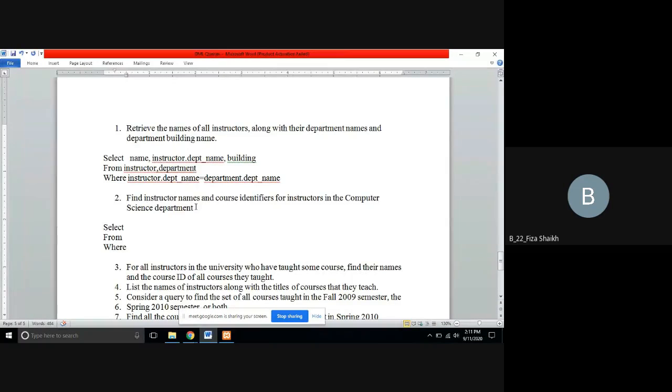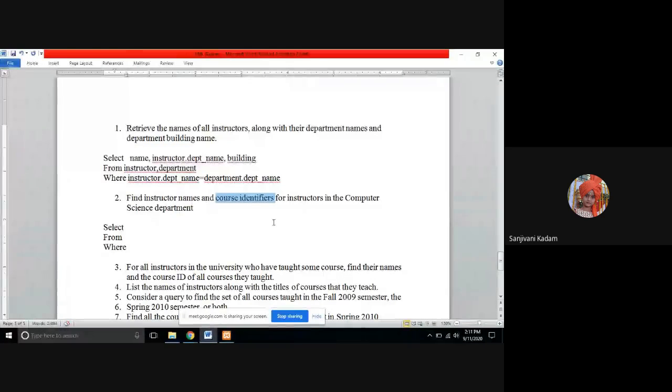I think it is for the instructor, meaning department name. And which course IDs should I select? From the course relation. Yes, course relation, but which one? It means all course IDs who have the department as computer science, where department name equals computer science.